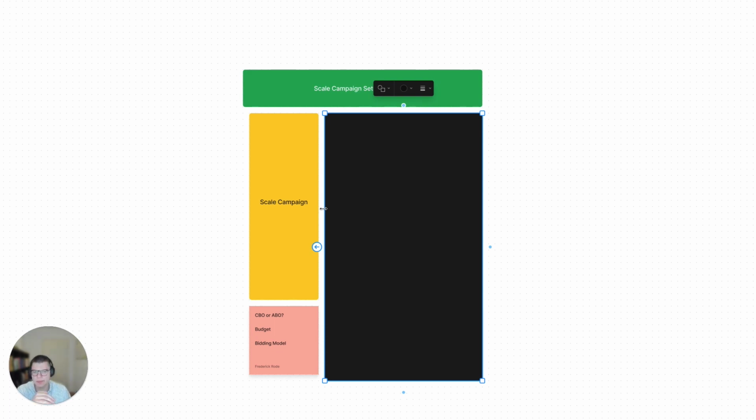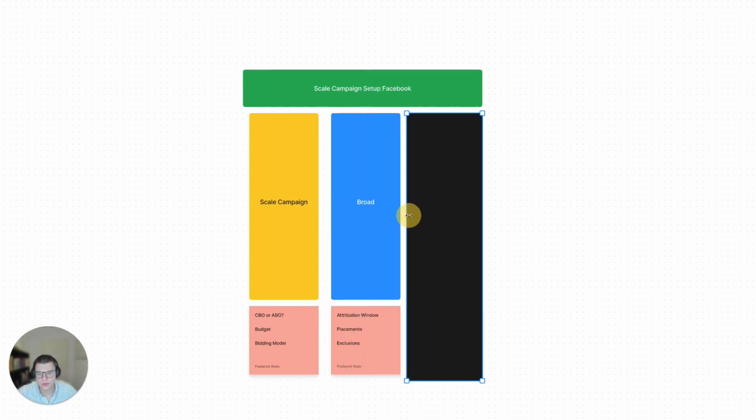Then the next thing, the bidding model. Especially if you're just starting out, I recommend you just do lowest cost. You don't change anything on the Facebook side of things. I have a video about cost cap, when to use cost cap, and when you should be avoiding cost cap. I have it linked right here. If you want to take a look at this as well, I highly recommend you do. But this is maybe more advanced, more for if you already have a winning campaign, if you have winning ads, etc.